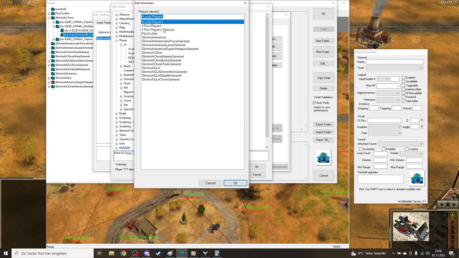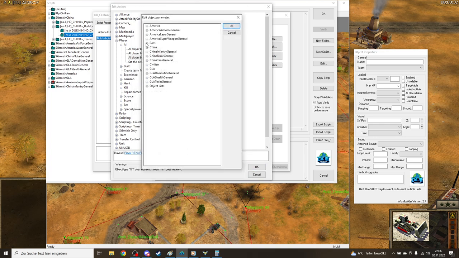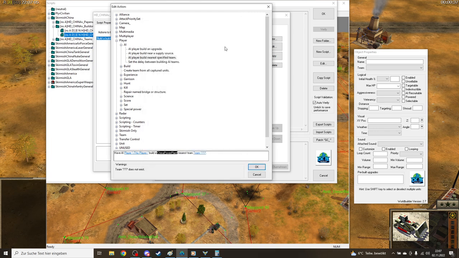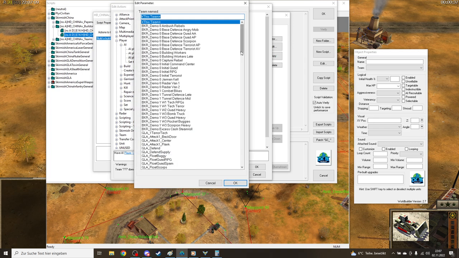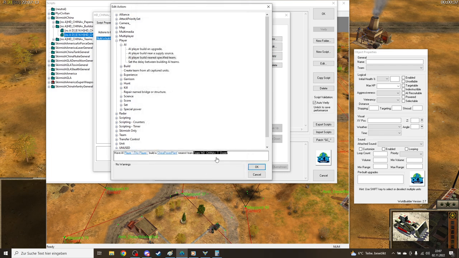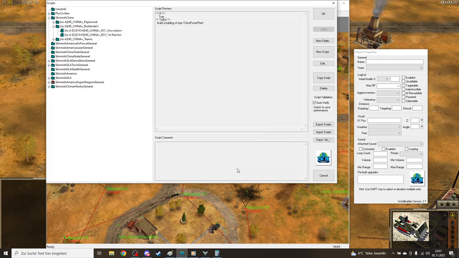AI player, again, this player, only this player. Build a China structure reactor. Power plant. Nearest team HD China VT Dozer. Okay. Now I don't know if that will work. True, I mean, let's see.